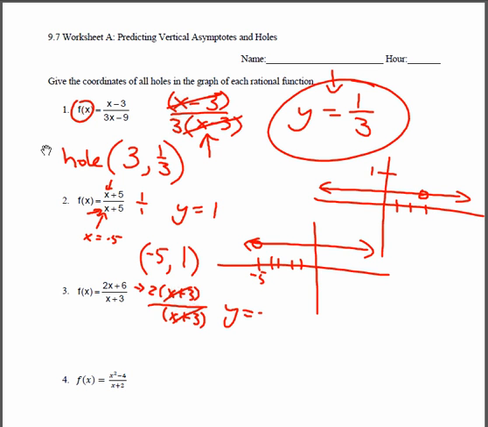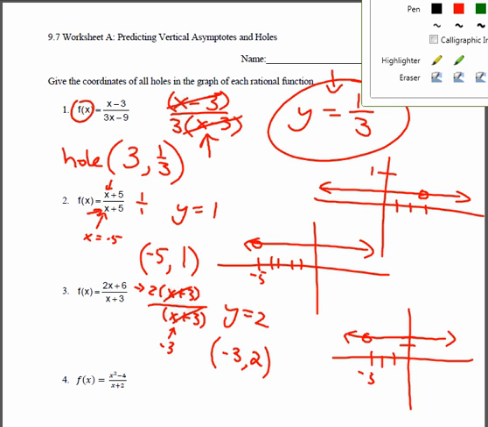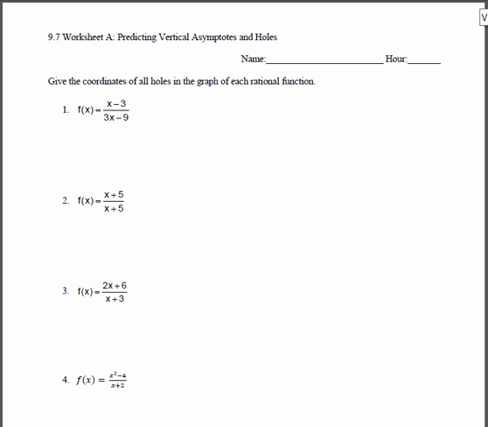So y equals 2. If I were to graph it, it's a line at y equals 2, but it's got a secret. It's got a weakness at what? -3. See, -3 is what would kill it. So there's a hole at -3 comma 2. Catching on to this? Okay, now number 4 factors is just a little different looking. The top part will factor, cancel off stuff. And this is actually just like one of the top 20s. It's just that you're learning what happens at that spot is that it creates a hole.